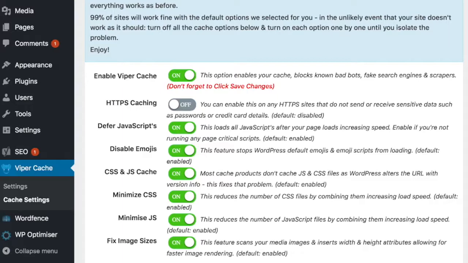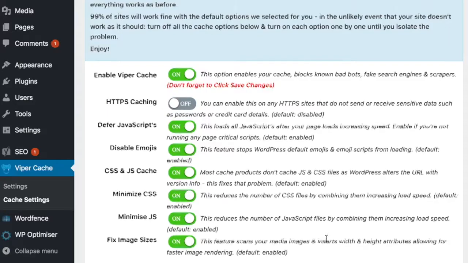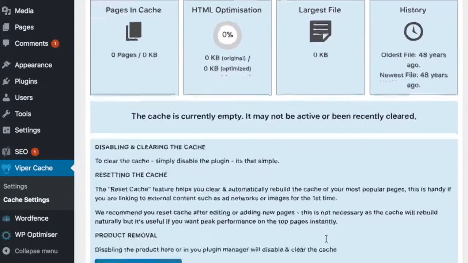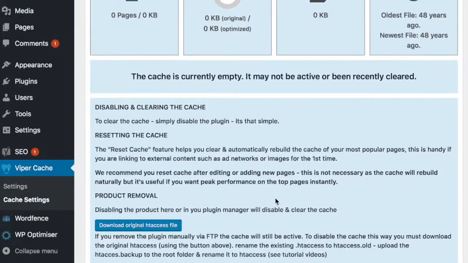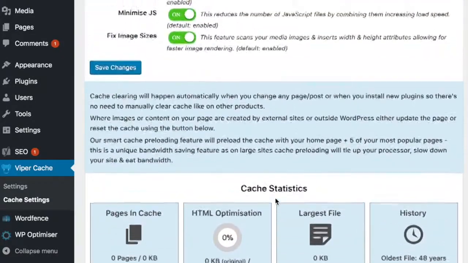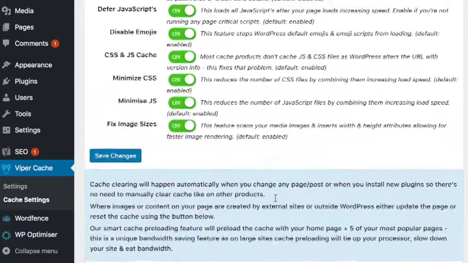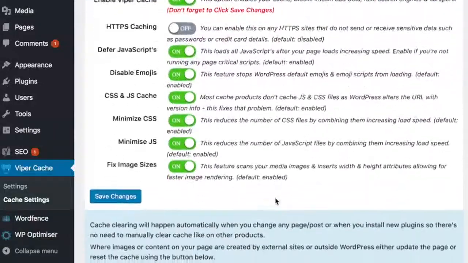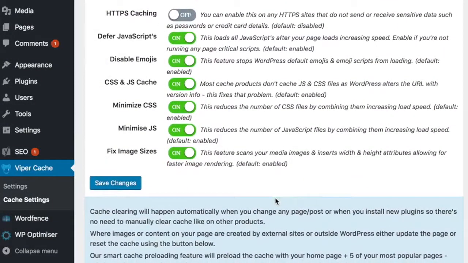So what you want to do is use a smart cache like Viper Cache. It's got cache clearing and a whole lot of information about your cache that you don't get from other cache plugins. This is not particularly glamorous, but we know from experience that caches oftentimes cause huge problems.